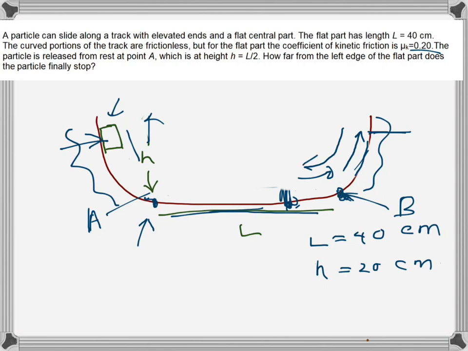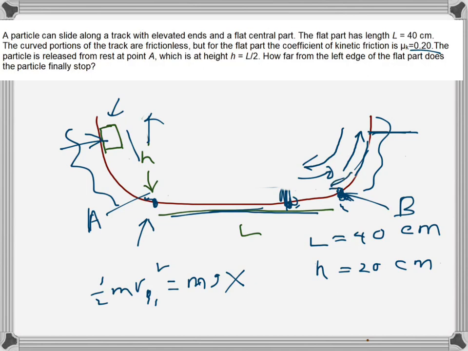Now we can find at what height it reaches by just equating this kinetic energy to a potential energy, so basically half m vb1 square equals mg, let's say uppercase x. That x will be the height where it reaches. We can solve it for x and find the height, but we don't need that information, because using that information, we can again find what is the velocity here when it comes back.